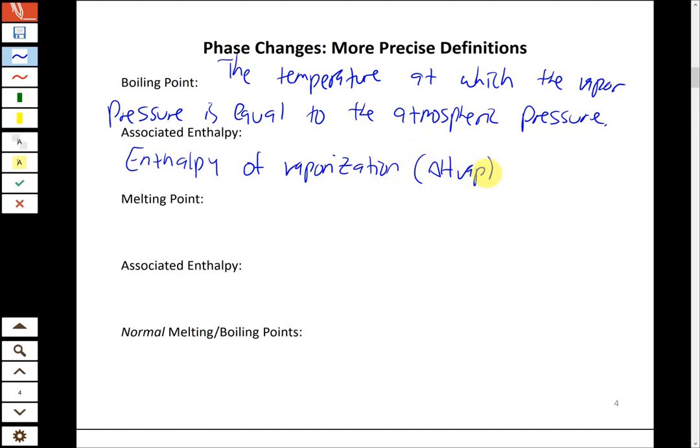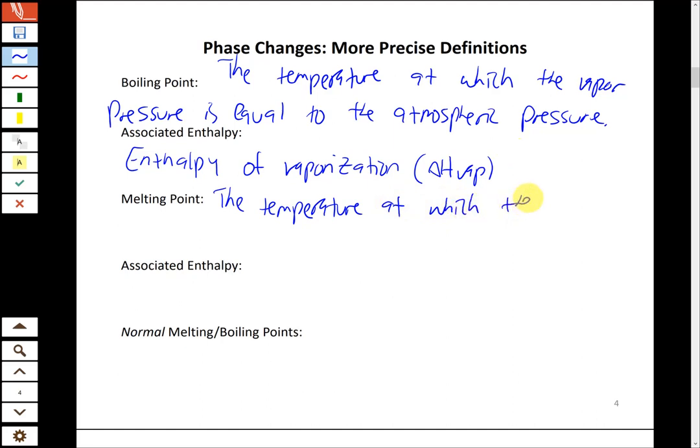And then the melting point has a really strange, precise definition. Again, if you just want to think about it as the temperature at which the solid converts to a liquid, that's accurate and that's a really good physical representation of what you're talking about. But its precise definition is that it's the temperature at which the vapor pressures of the solid and liquid phases are equal. And again, this definition is not intuitive or really something that you can easily visualize.